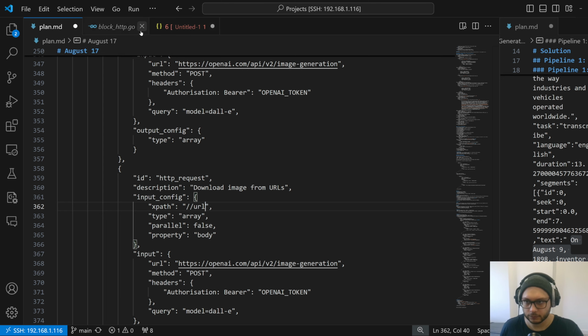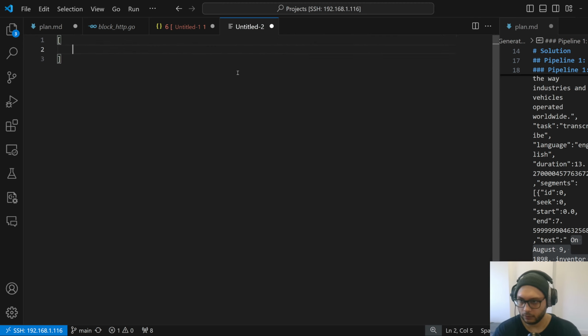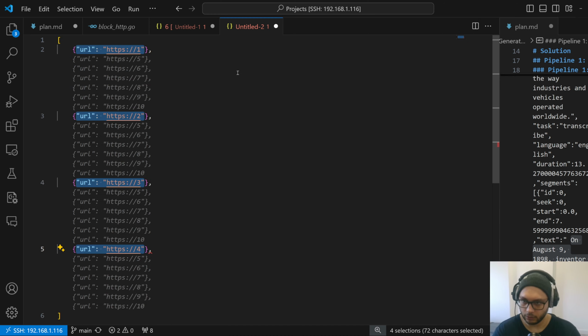blocks. So let's say I have block 1, which yields me results URL and other. And also, it's not just a URL, it's an object itself.